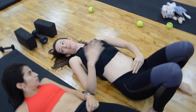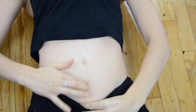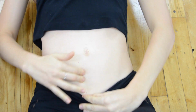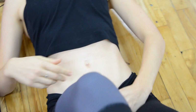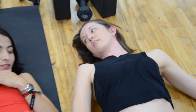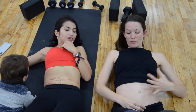I actually was misdiagnosed a few times because I had some lower back pain. The lower back pain is a sign that something's going on more than just core weakness. So my abdominal separation is about here on my belly. You can see I'm going to put my legs up. If I am doing that deep transverse abdominis wrap, I'm pulling those two halves together. Rehab in postpartum is that transverse abdominis wrap. You see my TVA is turned on, there's no coning. As soon as I turn off that deep core muscle, it goes into that coning or that peak.